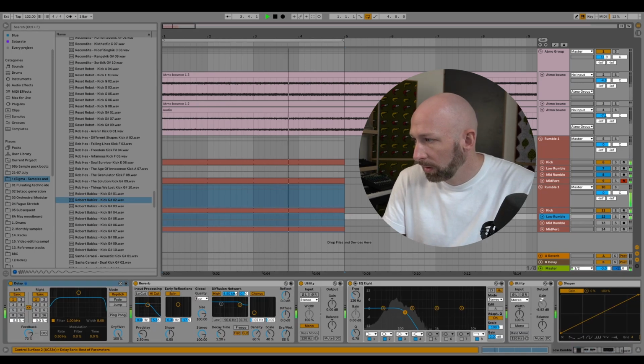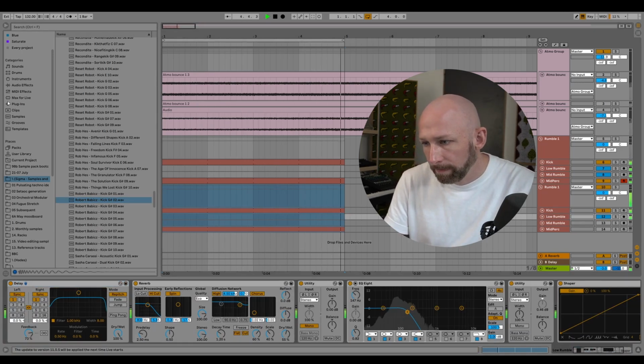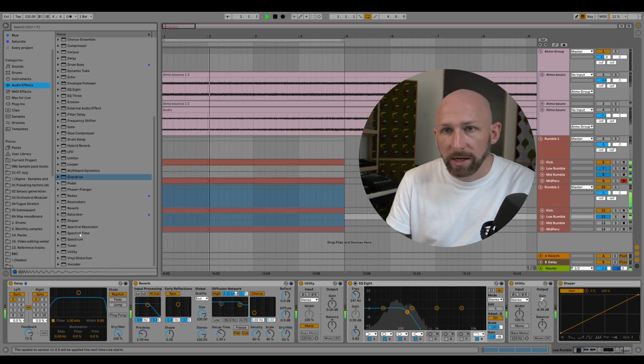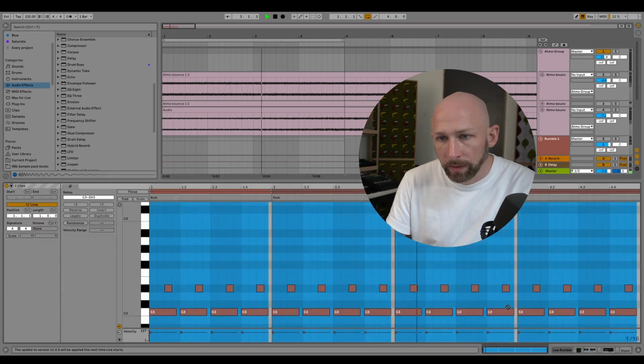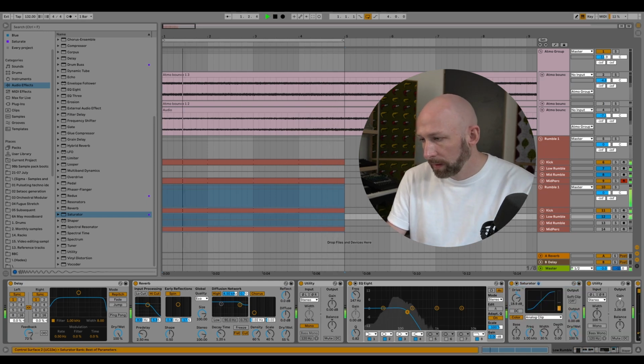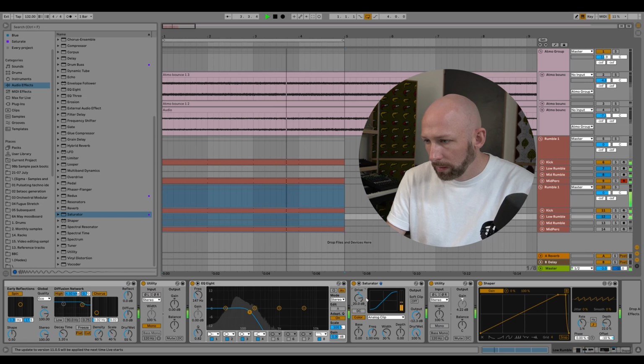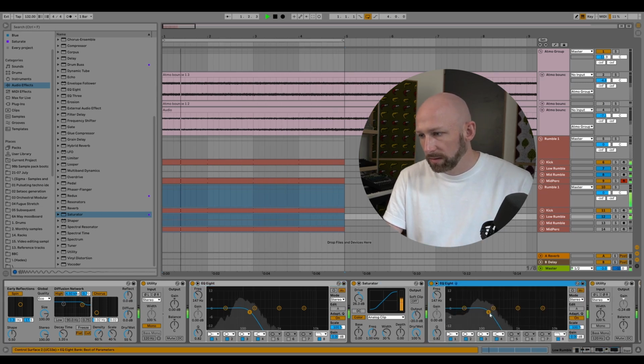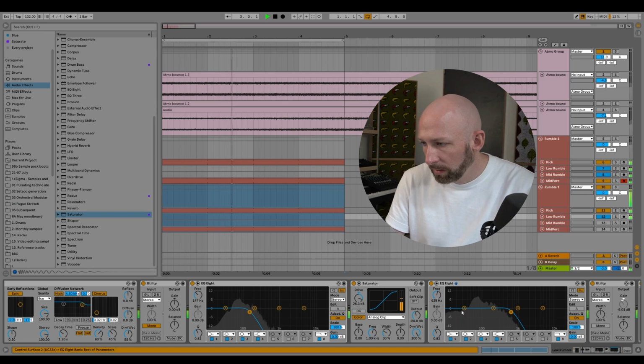I feel like we can probably saturate this a bit. So let's add that saturation. Yeah, that's cool. Way too much. That's what I like. But let's use another EQ then.